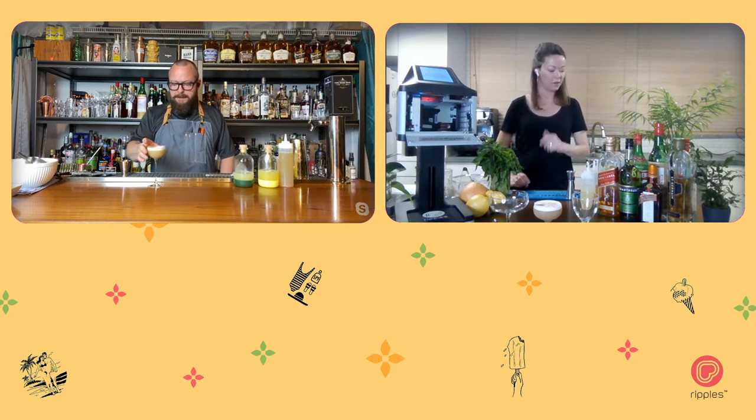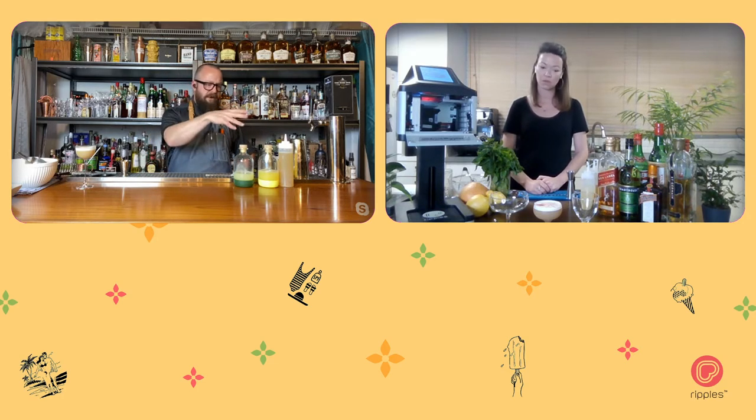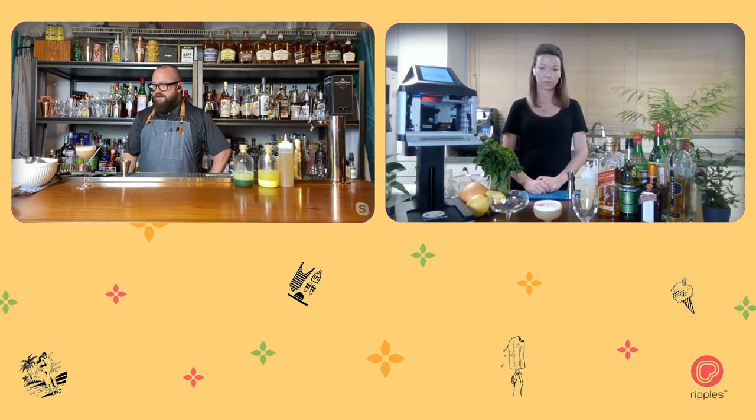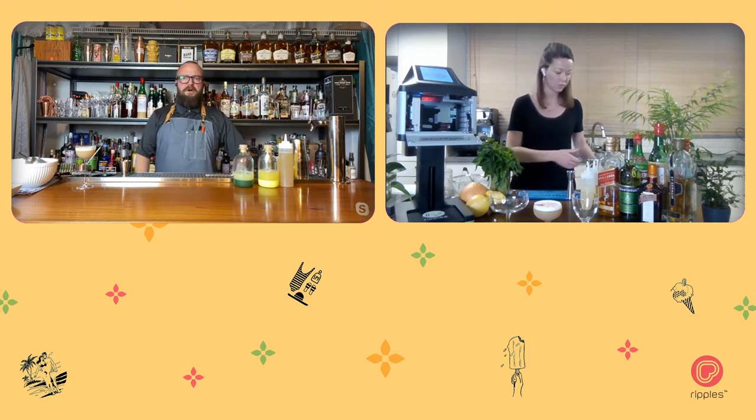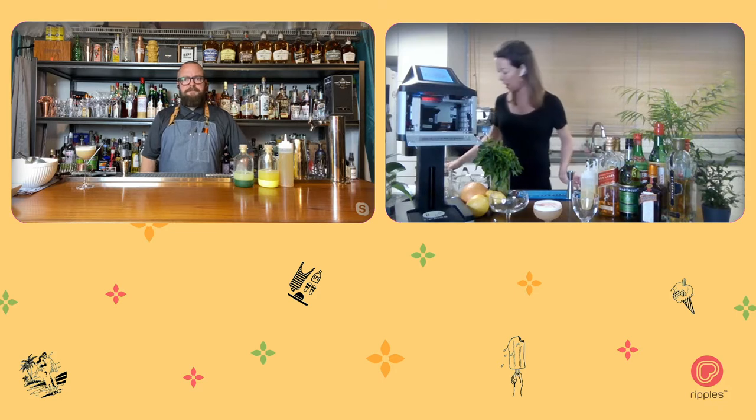And super easy. We have all these ingredients in our house almost always, and you can just whip it up, no problem. None of those things are too crazy or unusual, especially if you're going to use egg whites instead of the aquafaba. Again, really easy. And typical stuff that you find laying around your bar, whether you're at your house or if you're behind a restaurant bar somewhere.